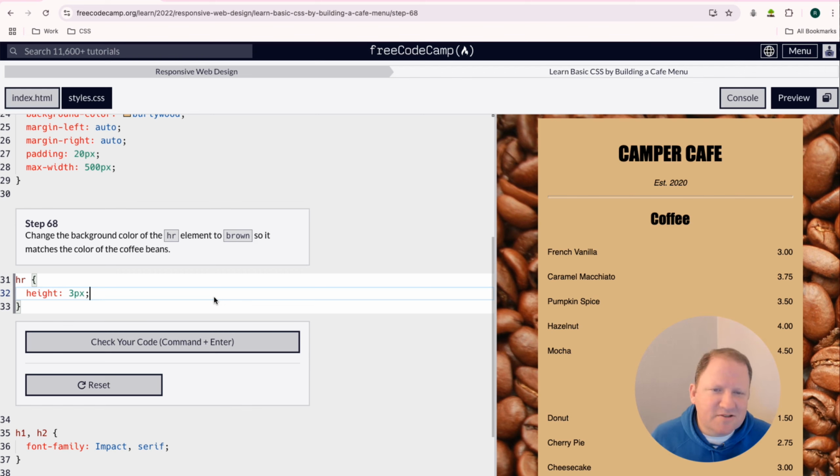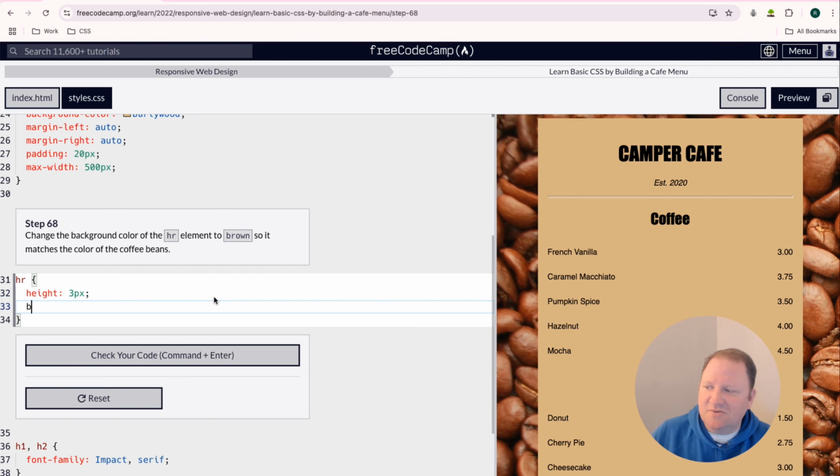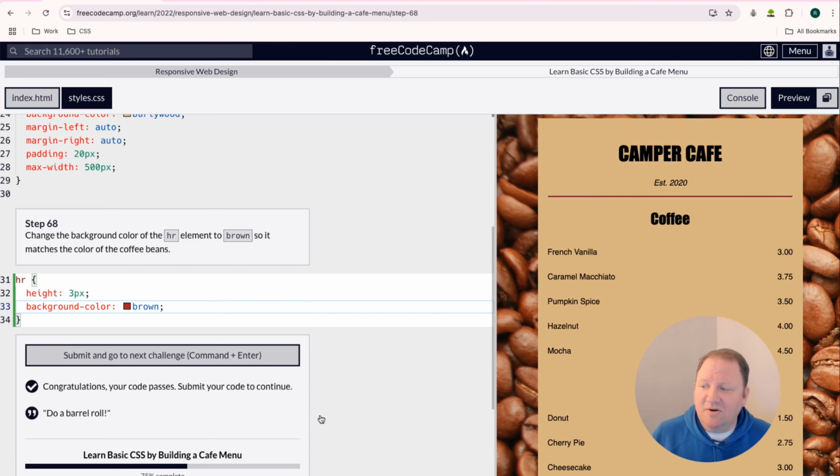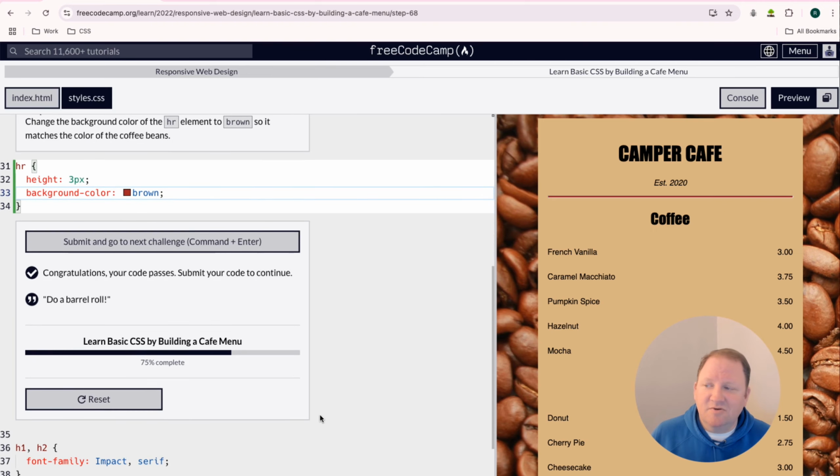So color responds to text, not so much right here where it says change the background color. And again, we've seen this before with other properties. So we're going to do background color. We want to set that to brown. And you can see that the horizontal rule now is brown. So let's go ahead and check our code, see if that works. We got the congratulations. Let's move to the next step.